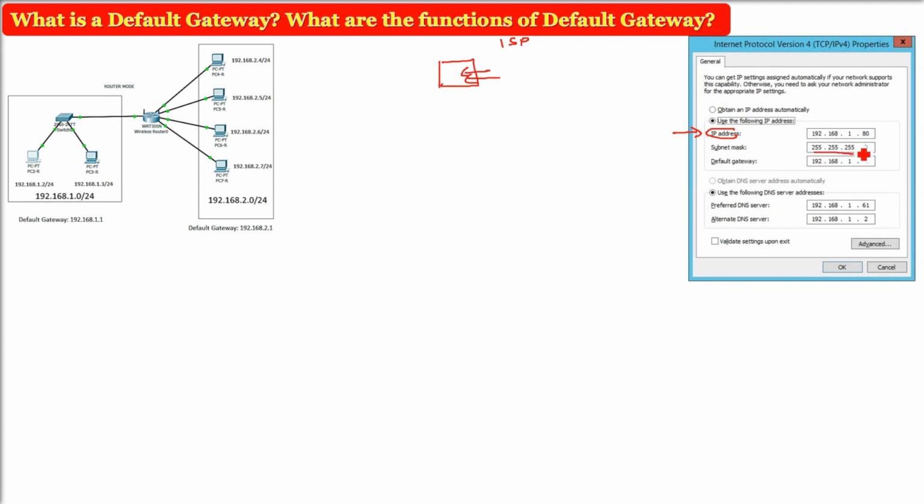Now the subnet mask tells what is the network part and what is the host part. That is what the subnet mask is used for, to separate out the network part. Now here, this 80 is what? It is a host. That is, your host number is 80 in the network designated by 192.168.1. Now just assume that this is a network and you are one part of it. 192.168.1.80 is the part which belongs to you, and you are in a network.